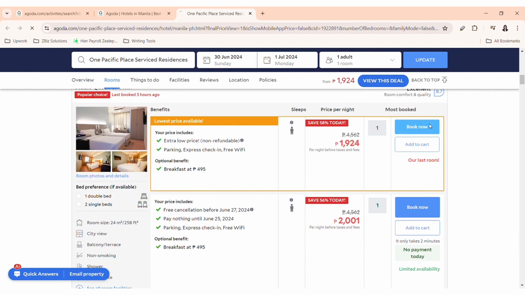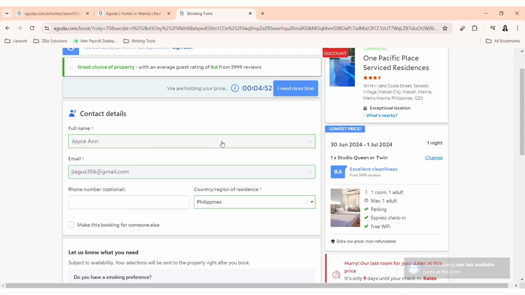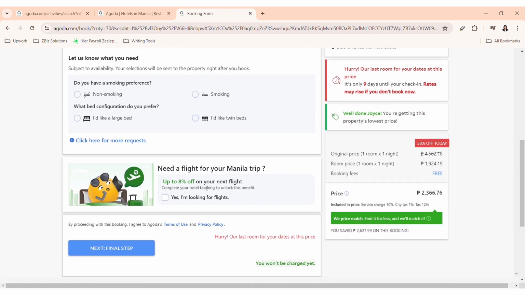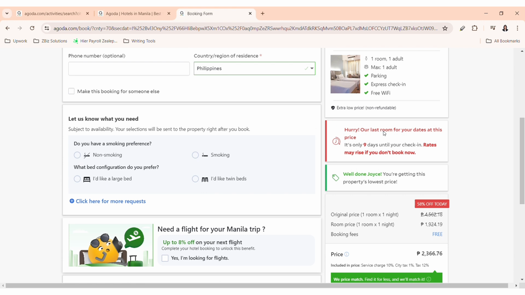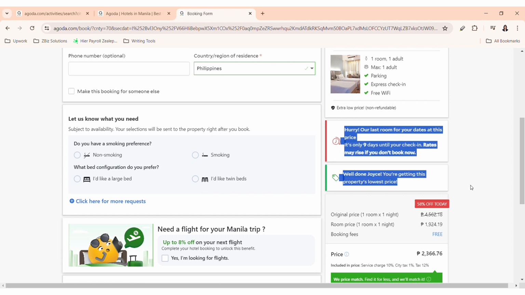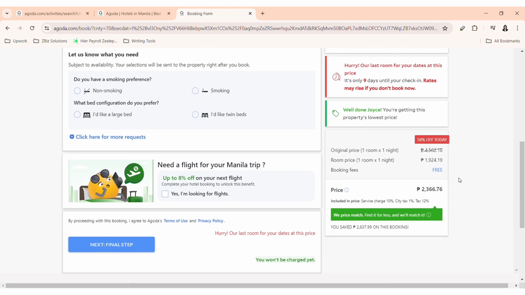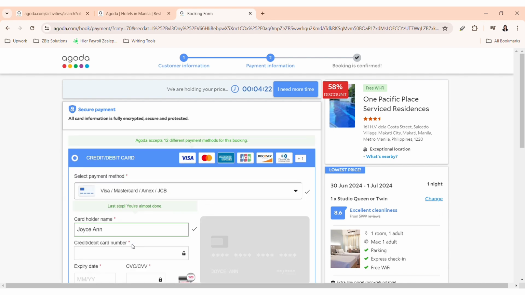The next thing that you want to do is to enter your personal details. In my case right here, the box where it says enter a coupon or promo code is not showing, but in some cases it will appear right in this part and you will be able to see the box where you can enter your coupon or promo code for Agoda checkout. If you see that option, just enter the code and then hit apply. The discount should be added to your booking total.